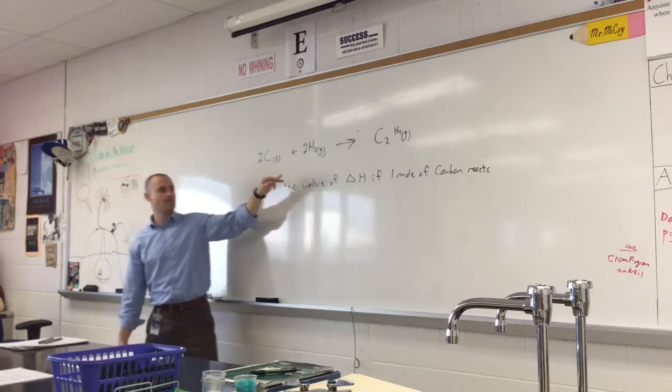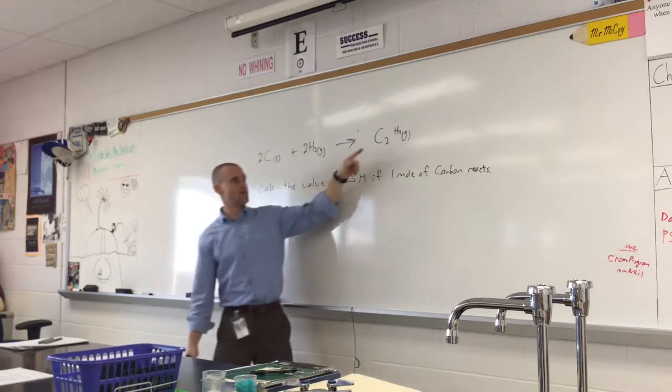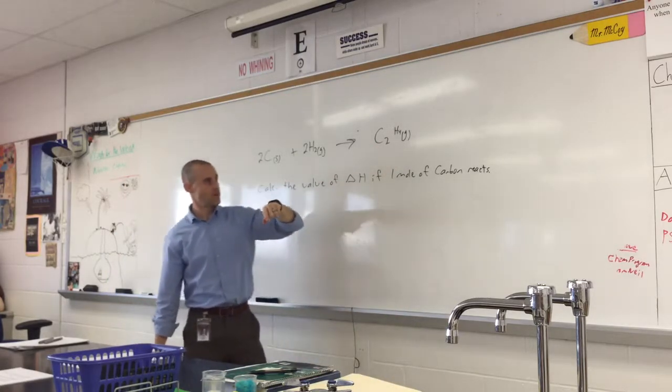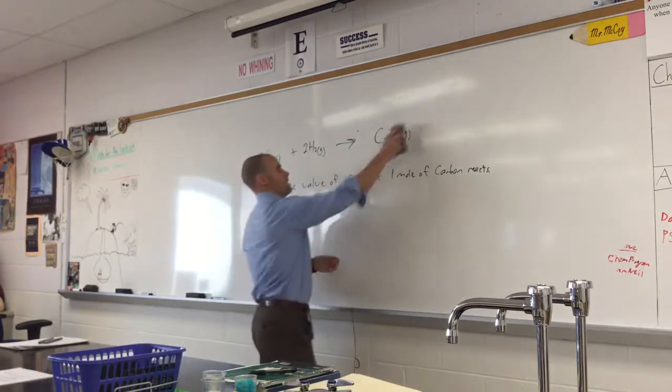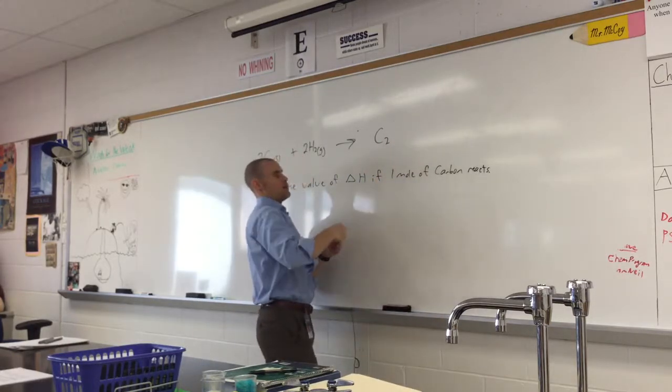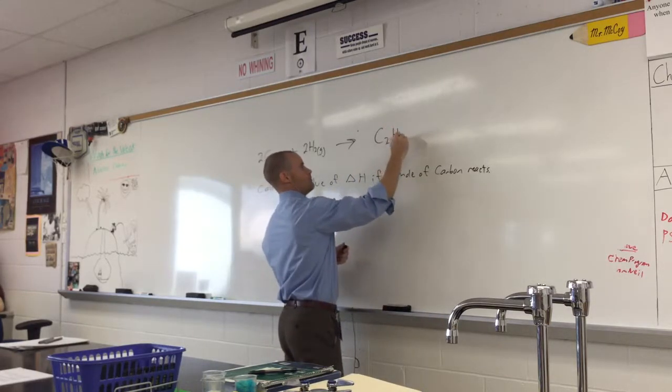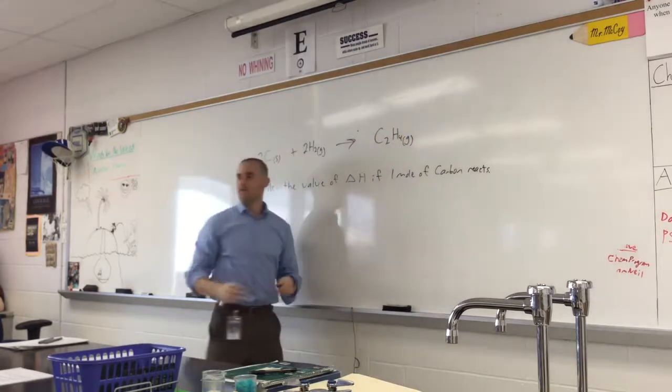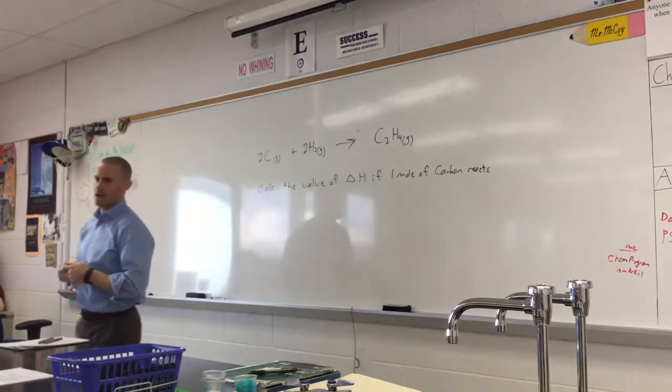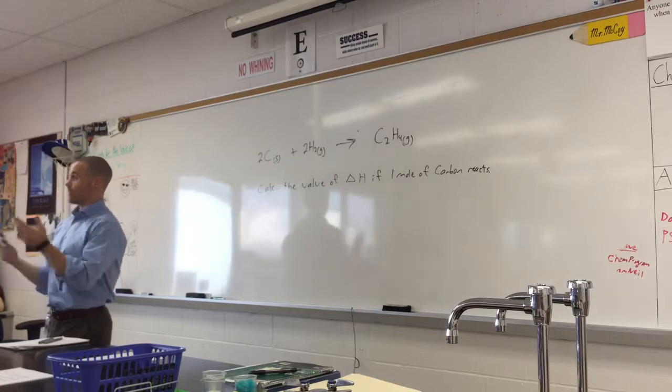How many moles of hydrogen? 2. How many moles of C2H4? 1. I don't like how I wrote that. That looks weird. So how do we know there's a 1 there? Because there's nothing there. If you see nothing, there's a 1. It can't be 0, because that's nothing, right?